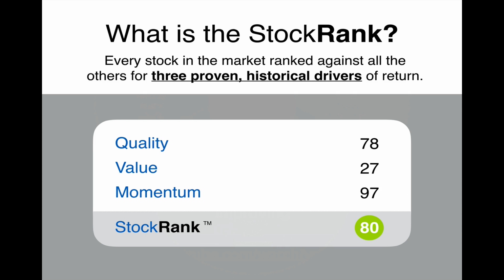price histories, estimates data, all into a massive computational process that calculates, for example, in terms of value ratios, the PE ratio, the price to book ratio, the earnings yield, the price to sales ratio, more and more. We've got dozens of these valuation factors. And we take 6 of them and we rank each of these very key 6 as a percentile rank across the whole universe. And then we bring all of them together into a composite value rank. Now, this value rank shows you the level of cheapness of a share. And we rank everything as a percentile between 0 and 100. So 100 is cheapest, 0 is most expensive.